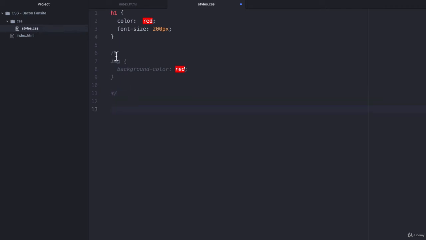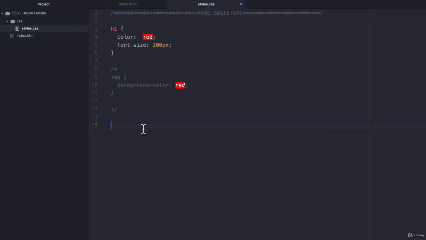So everything in between the asterisks will be commented out and won't be considered as code. So let's give our CSS file some sections, shall we? Let's say that the top section are our tag selectors, and the next section are our class selectors.